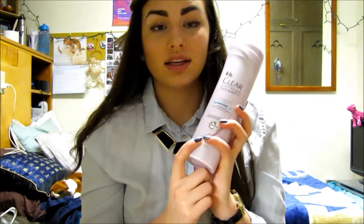So this is really good for getting rid of that, and I've been using it for a while now, and it really does help. It sounds nasty, but my head is less itchy, and it's not flaky, and all that good stuff. And it smells really good. It feels really nice. It leaves my hair soft. I love it. My dad has the men's kind, and he recommended it to me, so I tried it. So trust that it works well. It runs in the family.